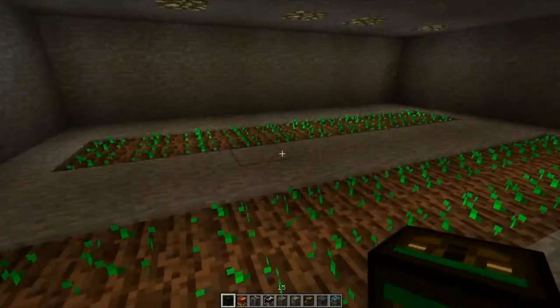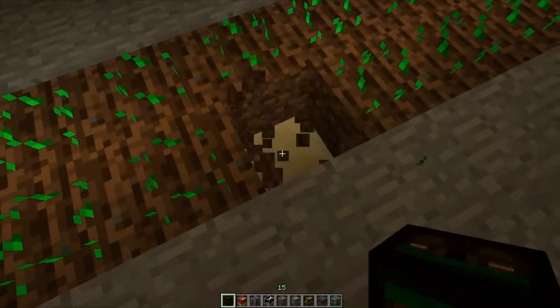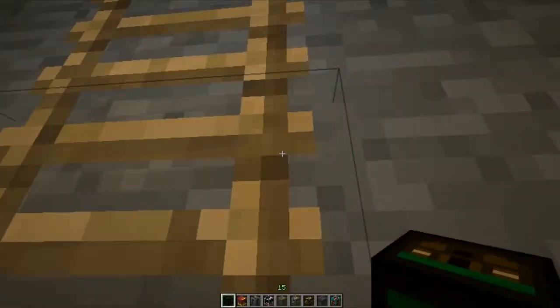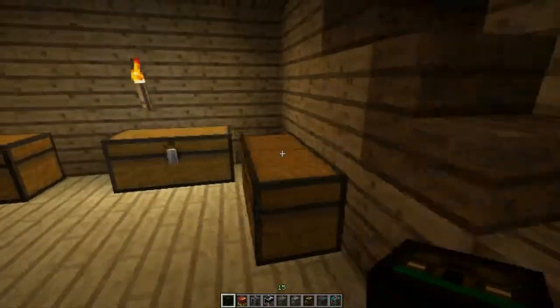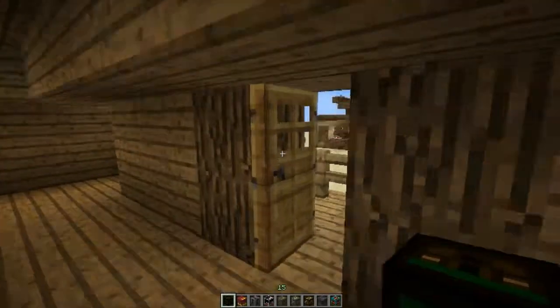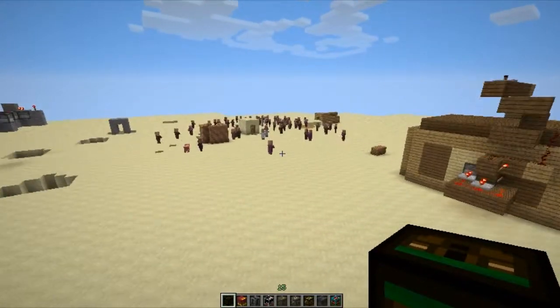Yeah, there we go. Comes pre-built with a farm. Wait a second, does this have water underneath it or something? No, so... Oh, you guys are probably gonna have to hydrate it. Okay, well, that's the farm. So you get some free empty chests in here. Pretty nice. You got your bedroom, and you've got a nice little balcony, so you can look at the villagers all day long.